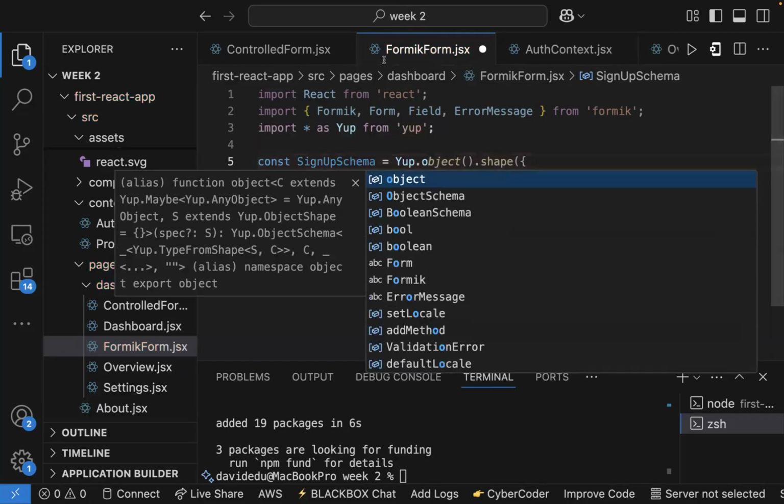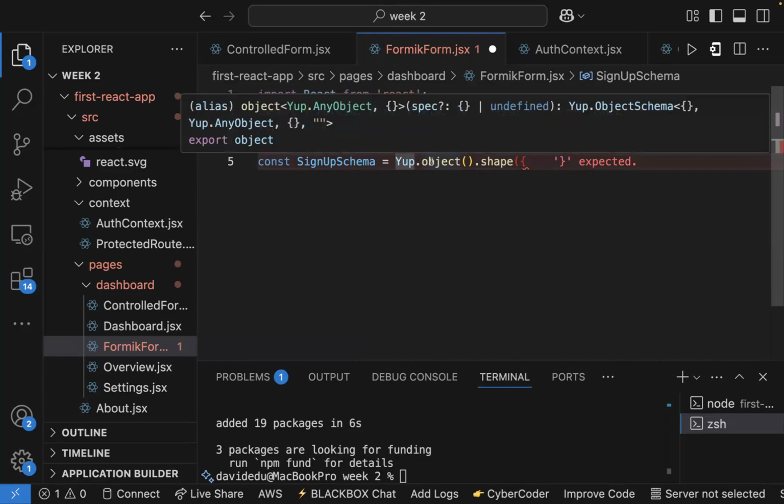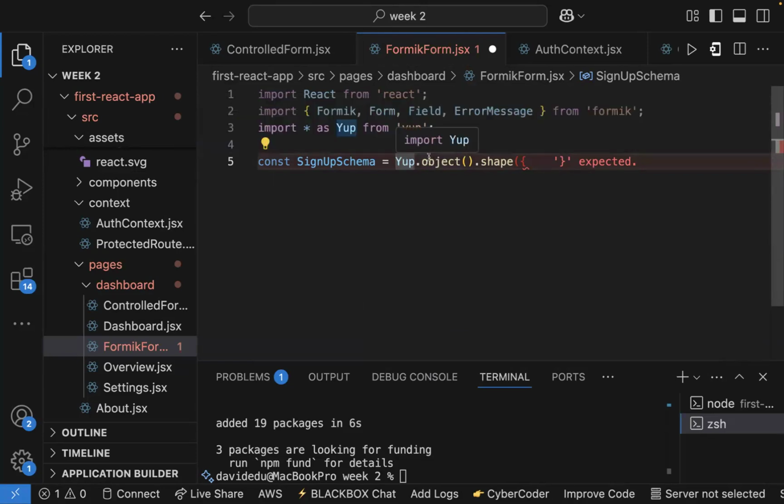Now, what I've done in this line, this Yup.object, is simple. I'm only saying that for this schema, it should be an object, and this object will now contain other schemas, like the single schemas for my input fields, correct?